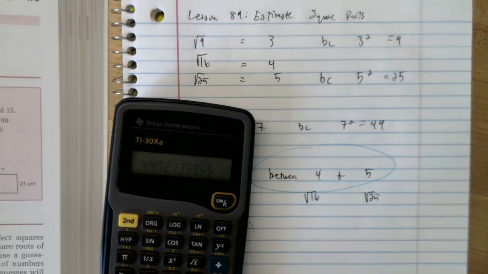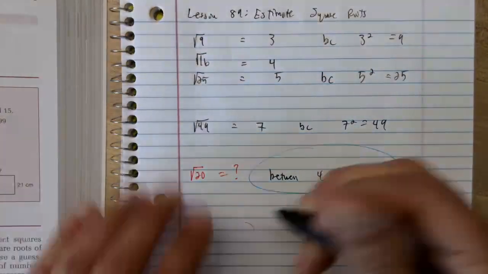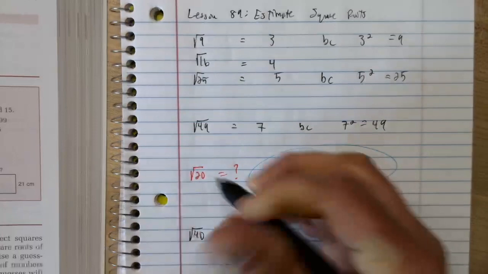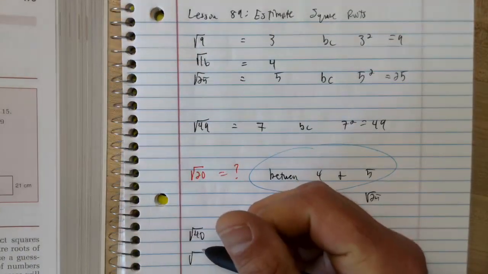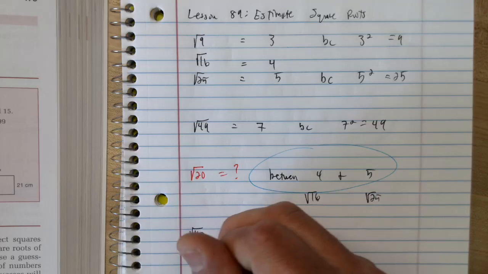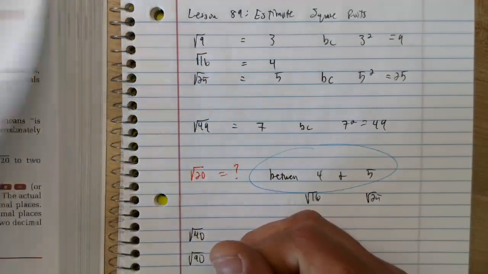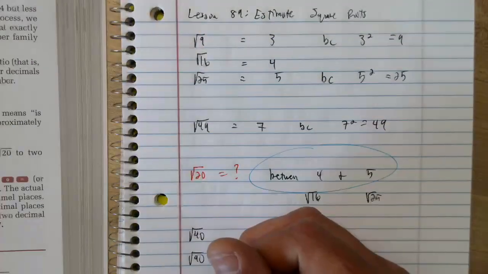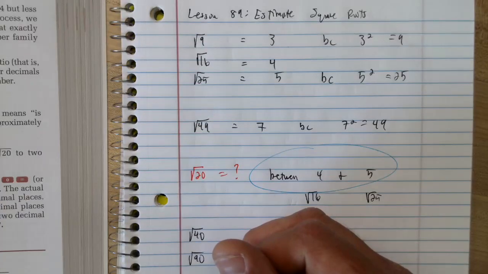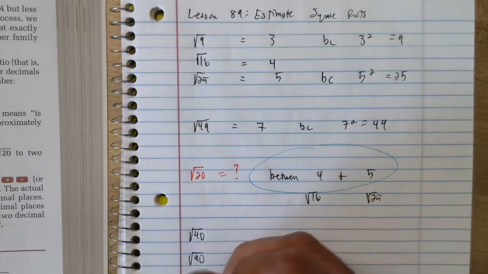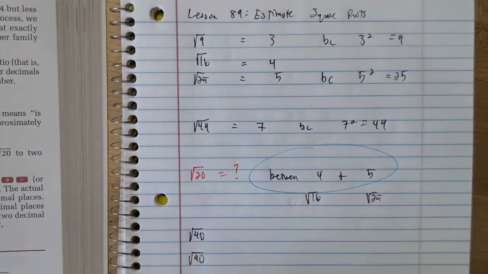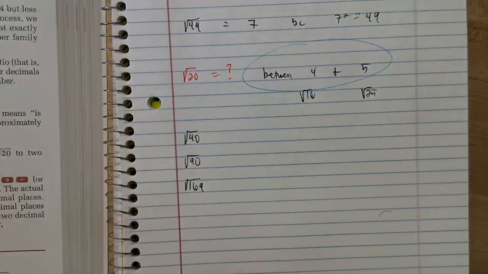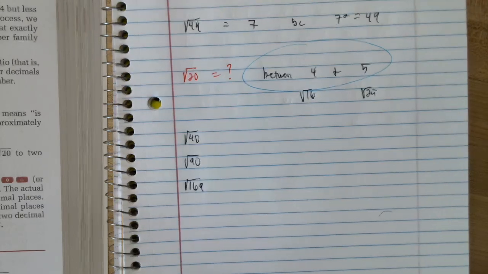All right, so let's estimate a few more before you leave. The square root of 40, the square root of 90, and... Those are kind of hard. All right, so just those three. By estimate, I just want you to give me two numbers it's between. Write down what those are between. Don't give me one answer. I want you to say, that has to be between this and this number.